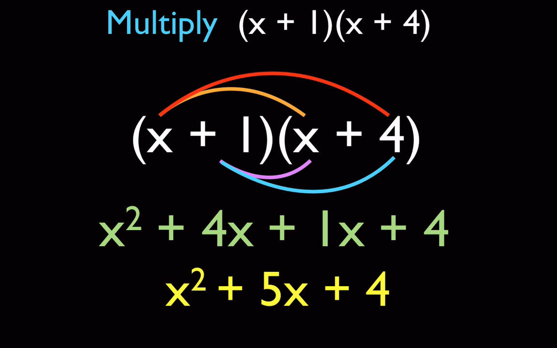The reason I don't like this one as much is because as you get into Algebra 2 and beyond, you have to multiply things that have more than two terms. And it's very easy to forget one and leave off a step. The acronym FOIL only works if there's 2 by 2s, basically, a binomial times a binomial. So if you extend that, FOIL doesn't really make sense anymore with the letters. It still works. It's just harder to make sure you multiply everything.